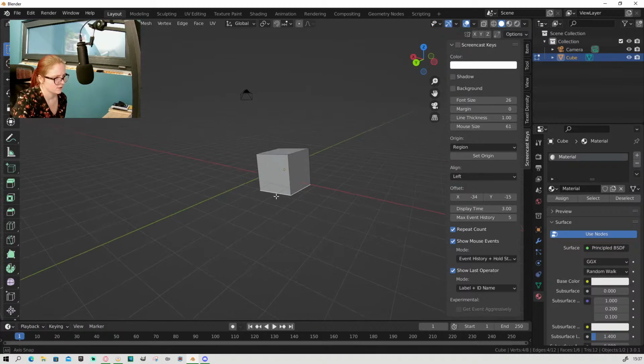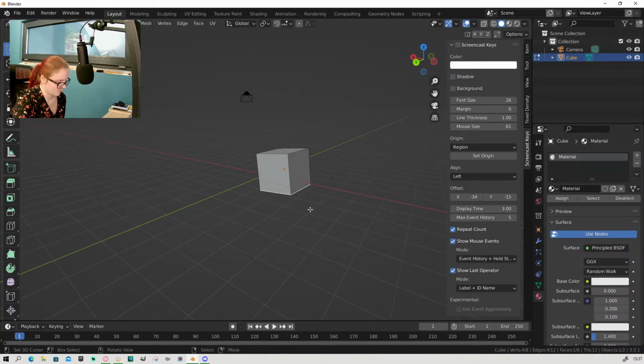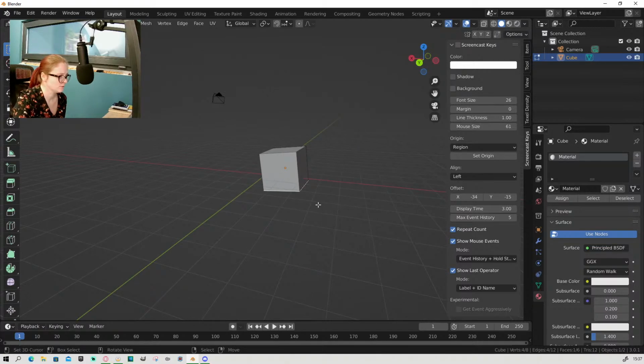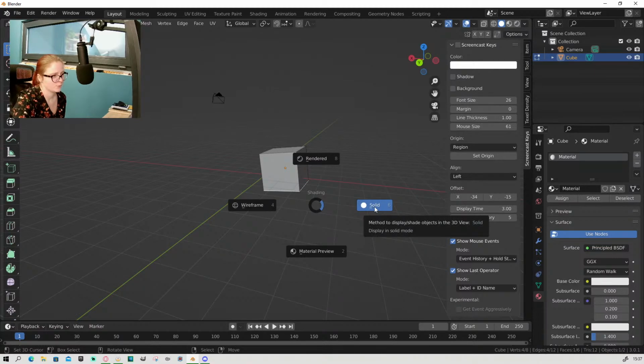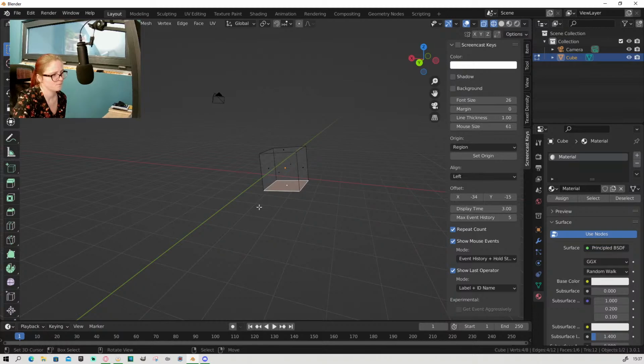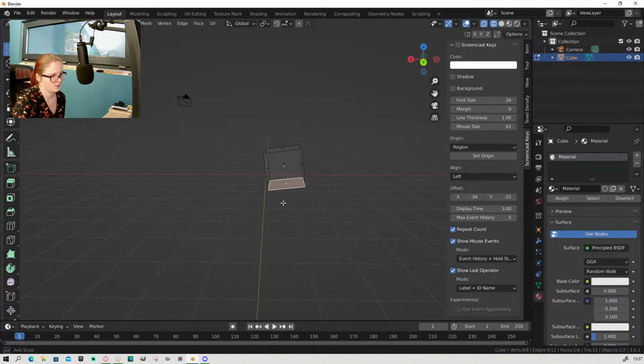Okay. Under the Z button, sorry, we have the shading view. Now it's solid, but we may choose wireframe, so we see through the objects.